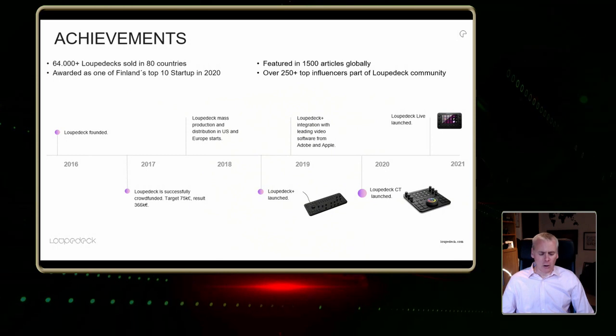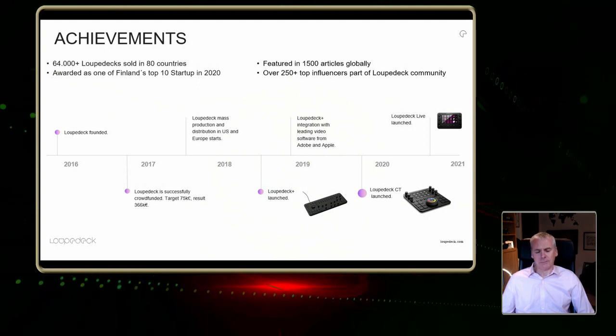Loupedeck CT, a lot more versatile, a lot easier to use with video, a lot easier for audio and for other programs as well. So that really took us into proper video production. And then literally about a month ago now, we launched Loupedeck Live. So Loupedeck Live is really the little brother of Loupedeck CT, which gives you a lot of the versatility of Loupedeck CT, but in a much smaller package, a lot more versatile. So shall we have a look at the video for Loupedeck CT?